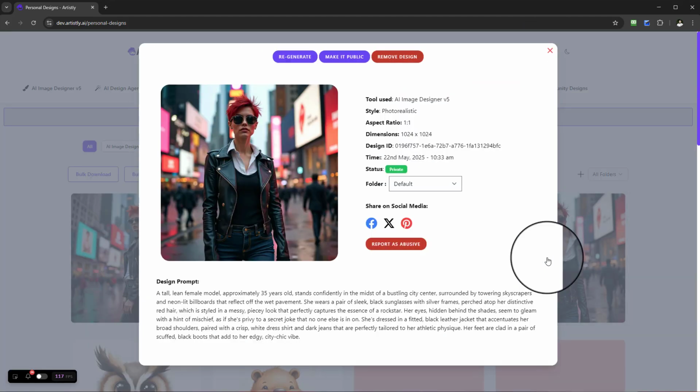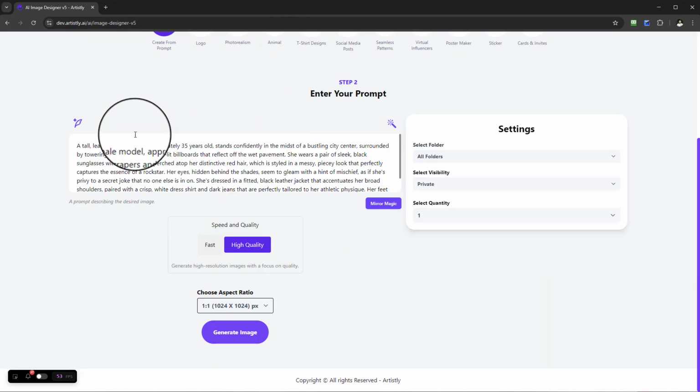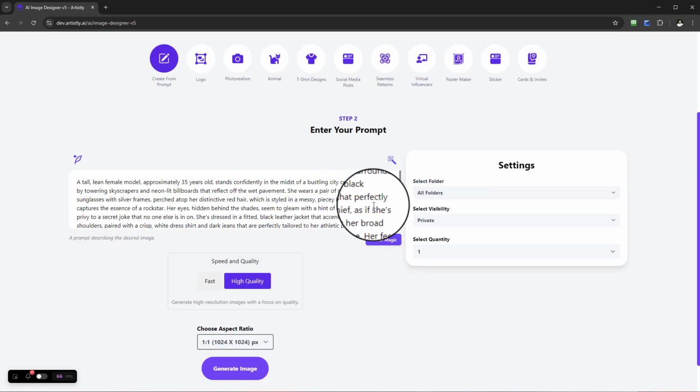Okay, now if you ever come on an image and it doesn't create what you may have in mind, there's a very powerful option to train up the AI. So you're not limited in any way. You can actually select regenerate. Now when you select regenerate, okay, it will take us back to the prompt section. You can see it's already filled.